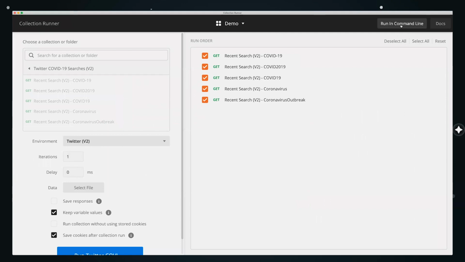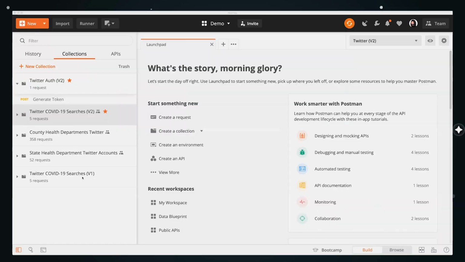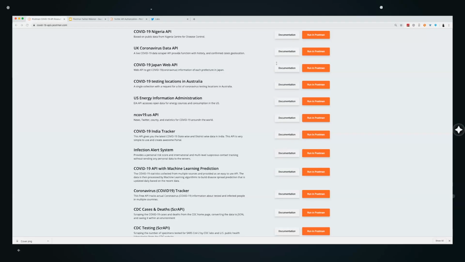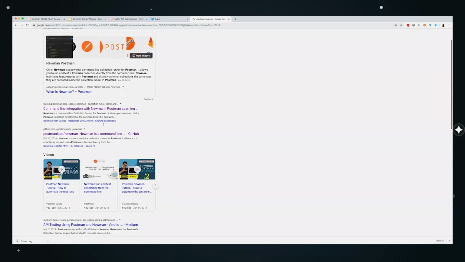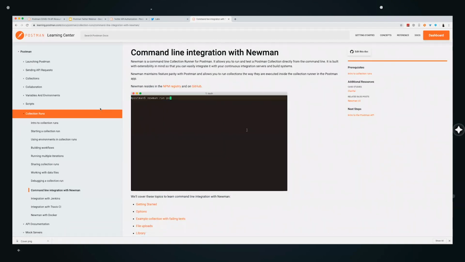And then you can also run this in the command line. Newman is our command line runner, and if you need more information on Newman, it's pretty easy to find. I just recommend Googling it. It is the open source command line integration that you can use to run any of these collections as part of your CI/CD process.